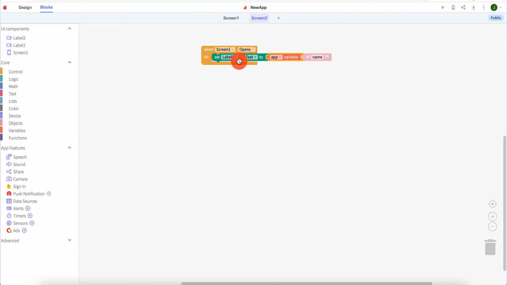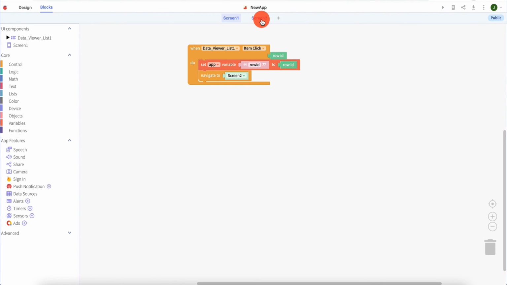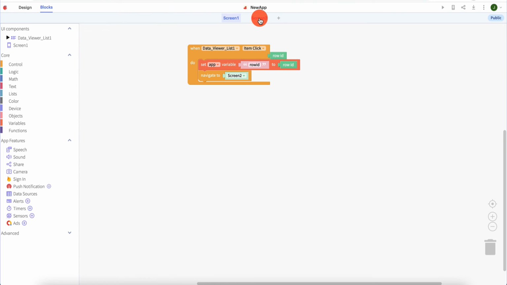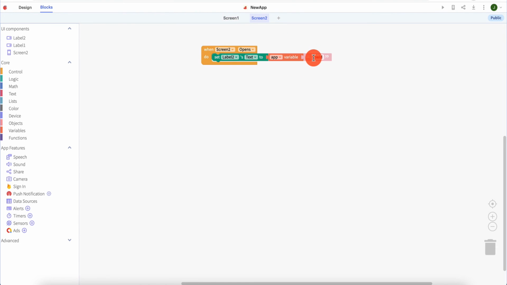Now we are setting our label 2 to an app variable by the name of, what was that app variable? Row ID. So we're going to say row ID. That's it. Now, if we have to do more work, we can replace this thing with something else. But right now, it should be setting it to our row ID. But we don't want row ID, right? We do not want row ID.